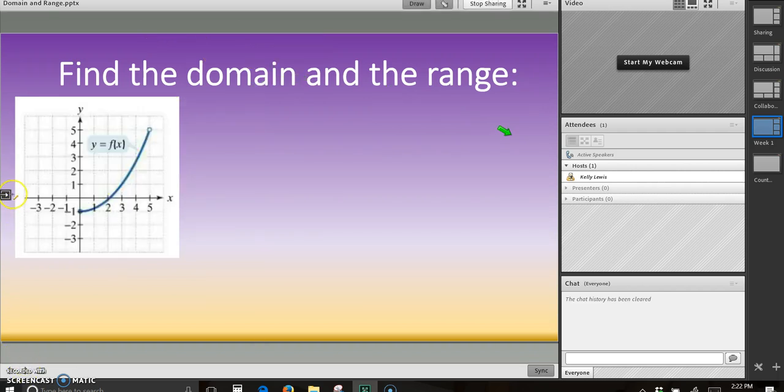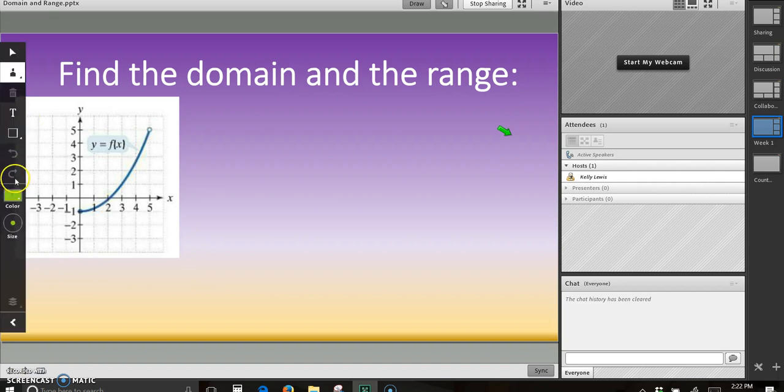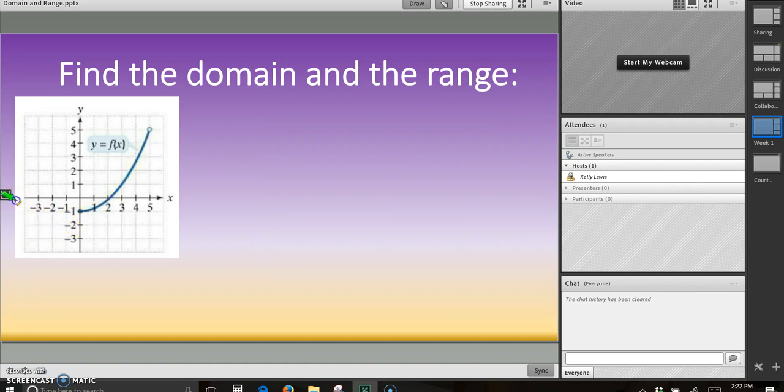All right, this one's kind of tricky, so we're going to be really careful. Domain. We're coming this way, and we stop right here. That x value, because the domain is only x's, is 0. And we stop. Now we keep going this way, and here we are. The x value right there is 5, but it has an open circle. An open circle is parentheses because it can't equal.